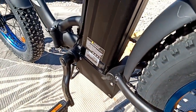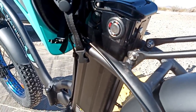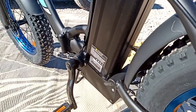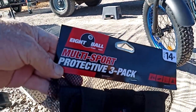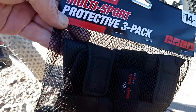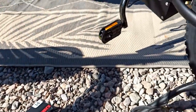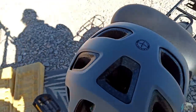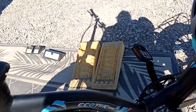I'm so excited. This battery apparently will allow me to go with pedal assist about 40 miles, without pedal assist about 20 miles. So that's what I've been told. And look what Dan and Judy brought me, some protective pads. I'll have to try them out to see if they will fit. I got a really cute Schwinn helmet, a nice helmet with the turquoise, like the color in the little decal.